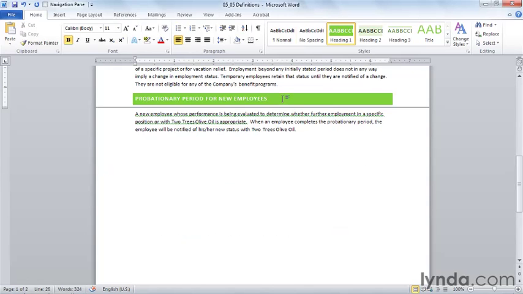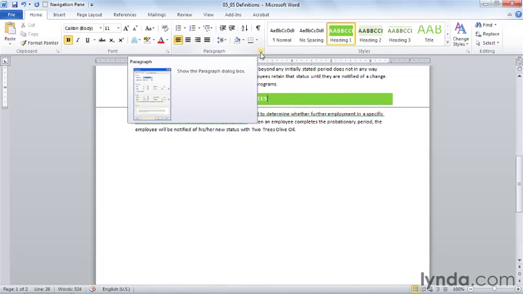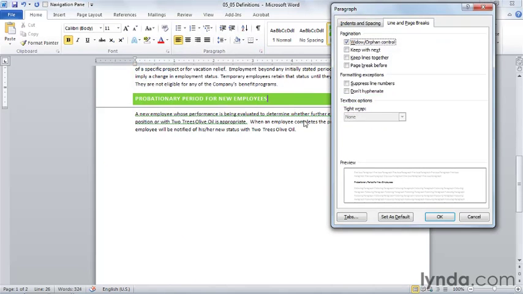So I wonder why the page broke right where it did. I'm going to click the dialog box launcher in the paragraph group, and you'll notice on the Line and Page Breaks tab that there's a setting that is turned on. The Widow Orphan Control checkbox is enabled, as it is in every single version of Microsoft Word. Now, I didn't choose these words, but I'll describe them to you. Let's turn Widow and Orphan Control off and say OK.